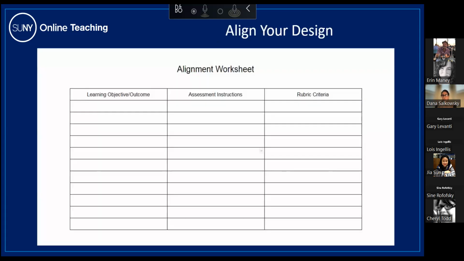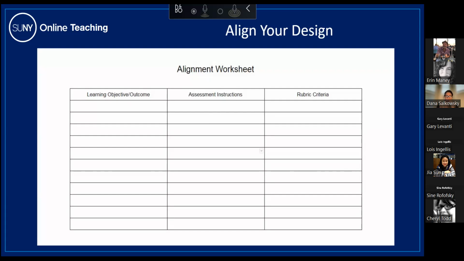So what I propose, when I come to faculty with the effort of creating a rubric, is I have this little alignment worksheet, and this will be provided to you. It's obviously nothing that complicated.